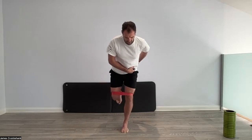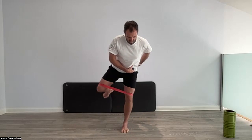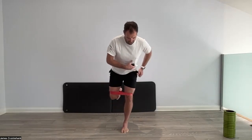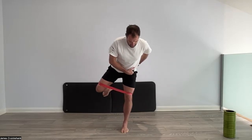Use a wall for stability if you need to. It's not a balanced drill. And the movement of the leg up to the side will make you work that wee bit harder. So keep your hinge good. Out to the side. Good work.